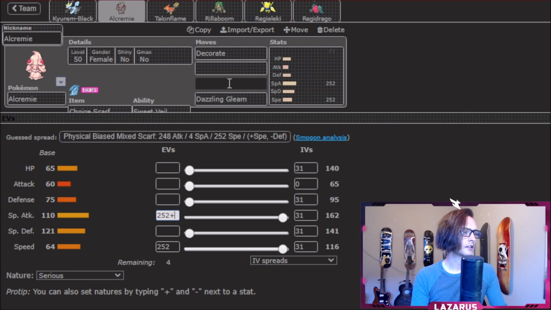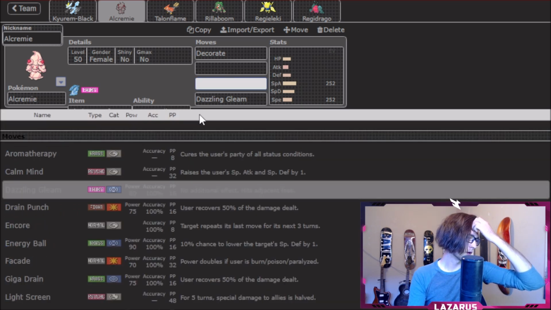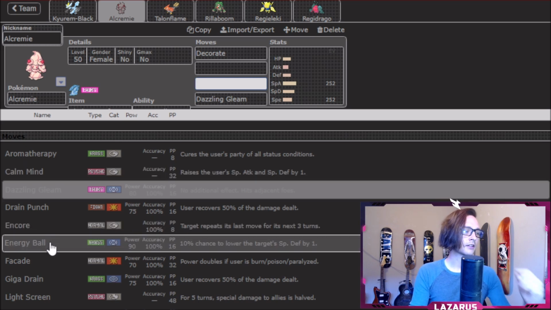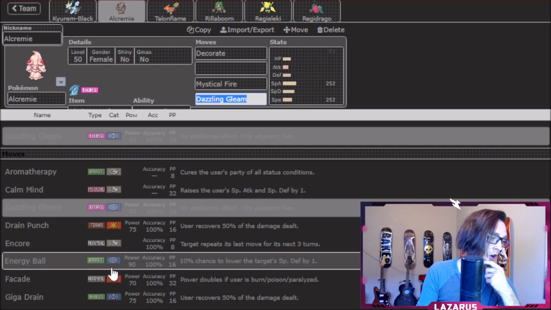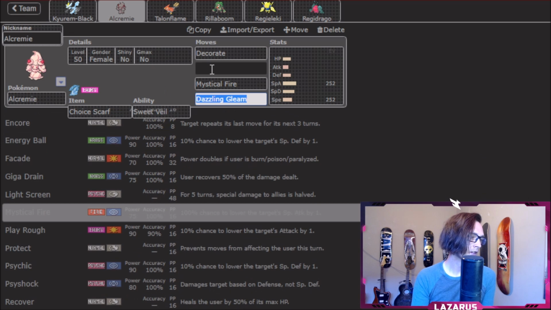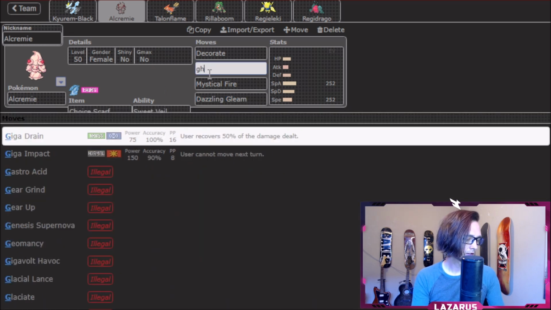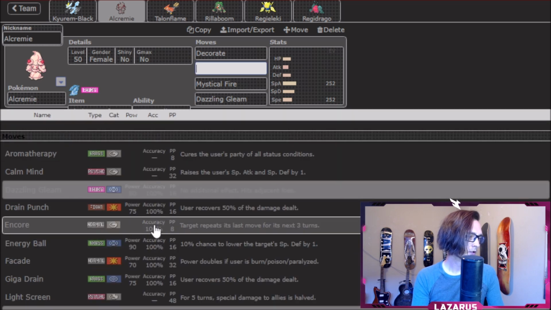So, let's see. Do you get Moonblast? I don't think you do. It gets Draining Kiss. I don't really want that. I don't think we necessarily need Energy Ball or Giga Drain here. I think Mystical Fire is still really good for chunking a lot of stuff. Psyshock could be usable. Do we get a Ghost attack? I don't think we do. I don't think we need Shadow Ball. No, we don't. It's okay. We need one more move.